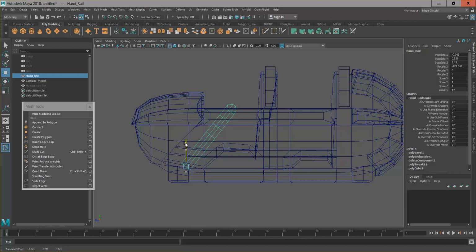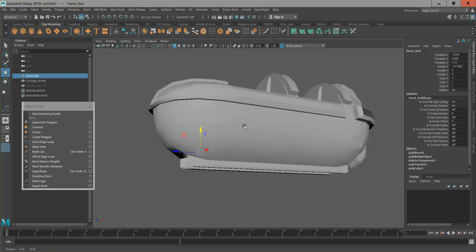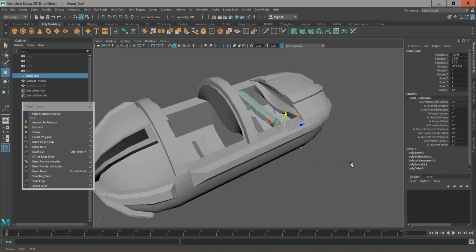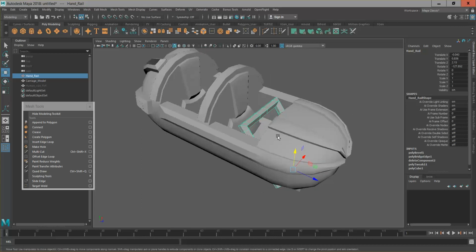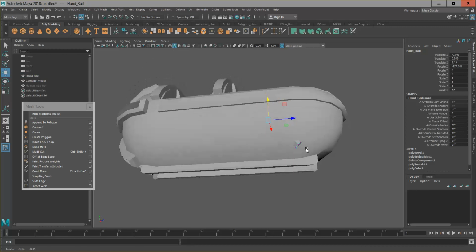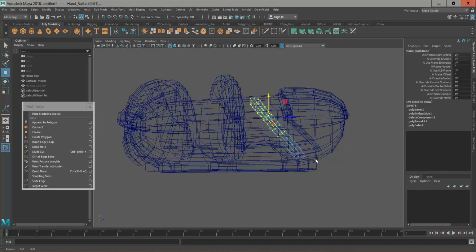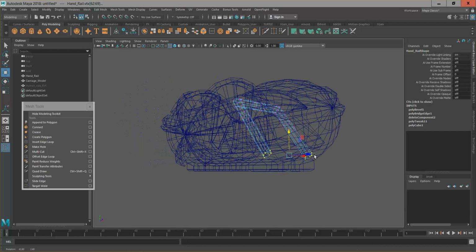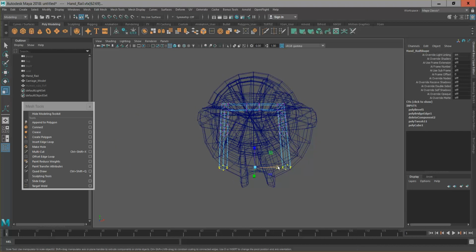We don't want to be outside the model. So I'll just go perspective view, turn on shading, and have a look under here. You can see we're kind of creeping out. So what I'm going to do is select both of the ends. So I'm just going to go back into this. I'm going to select these two. And then with the scale tool, I'm just going to bring those in.